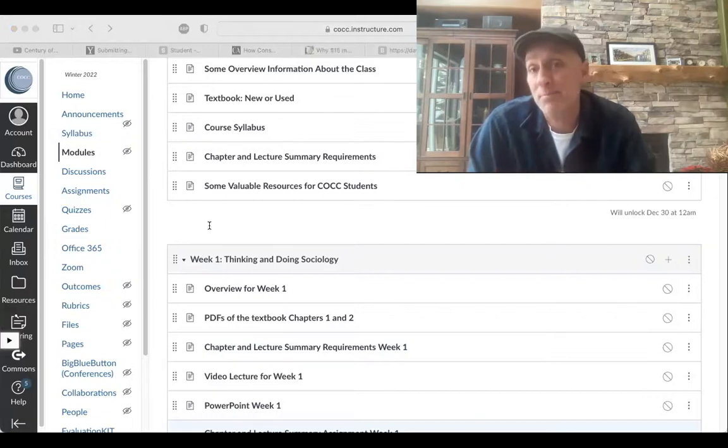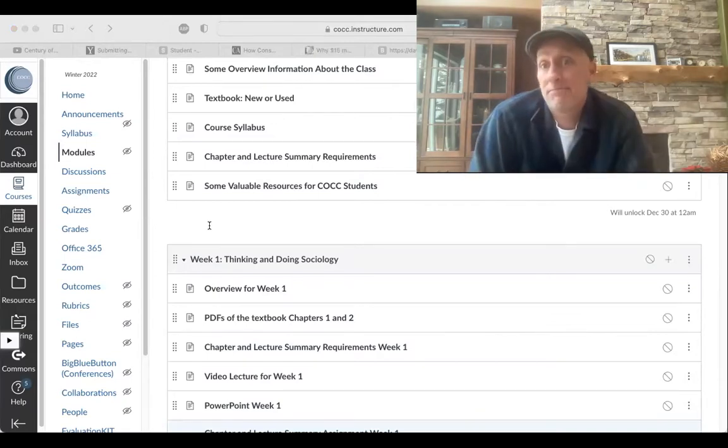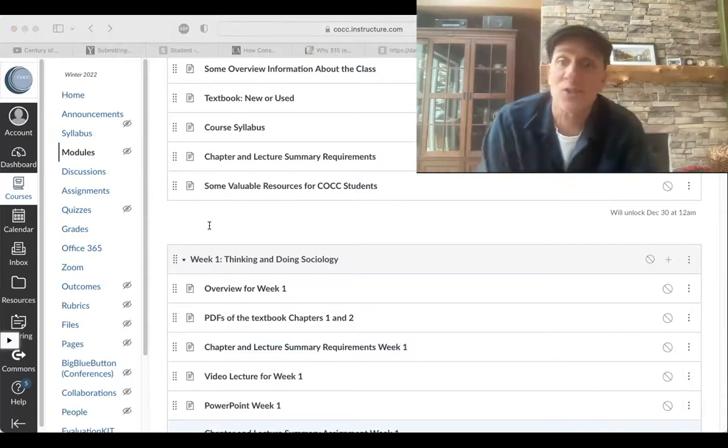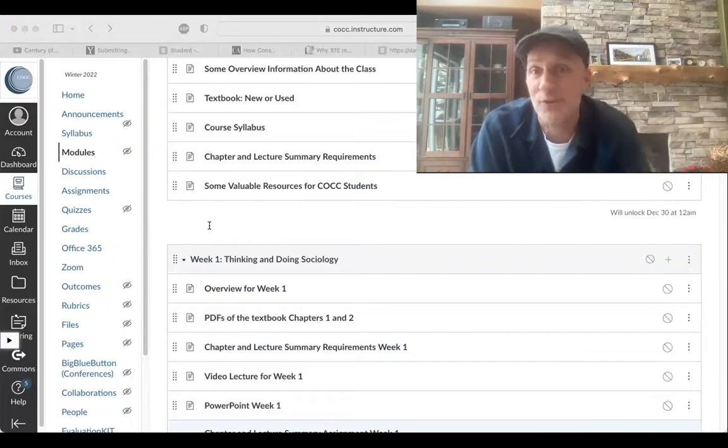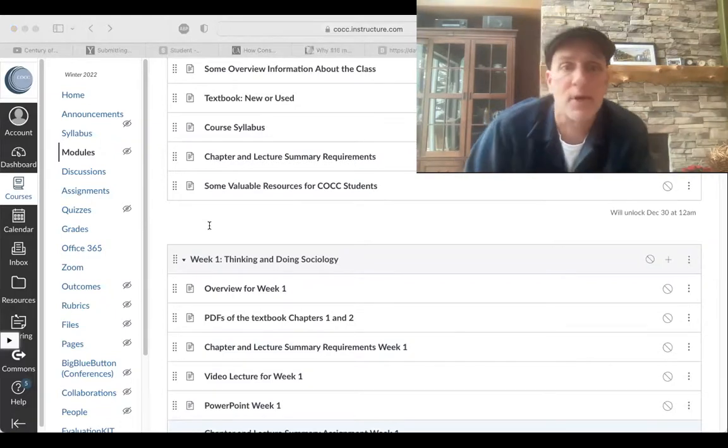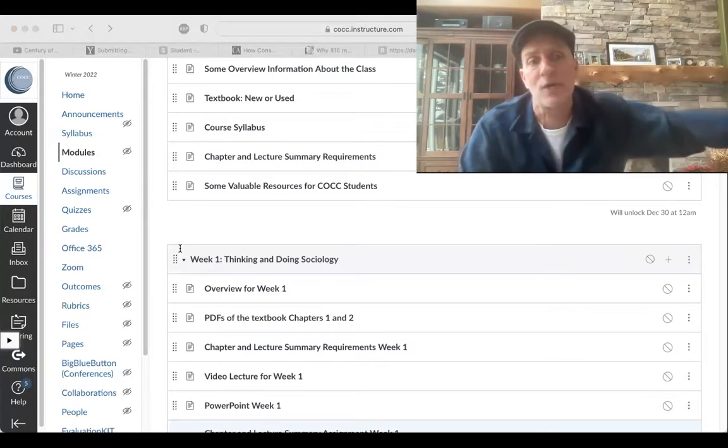Describe it, explain it, engage with it. Why is it important? Where do you see it? How is it relevant? Have some fun with it. Make applications to your own life and to the social world, bring in examples and illustrations, and make that part your own. But one concept from chapter one and one from chapter two. Okay, so that's section one.